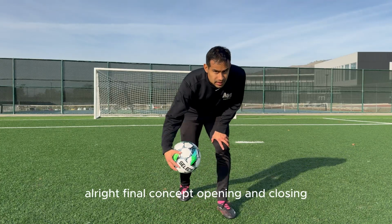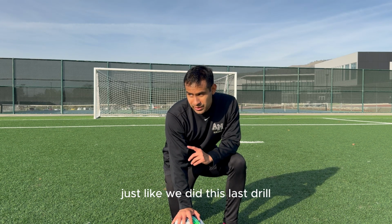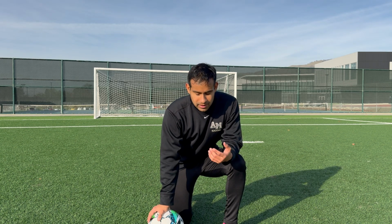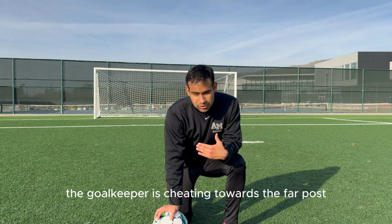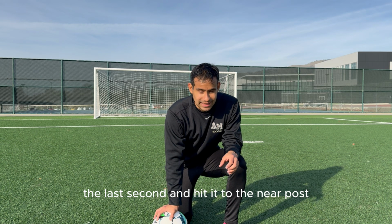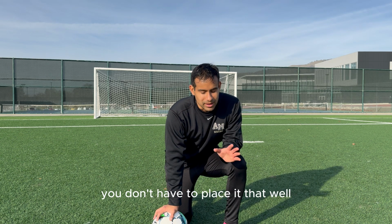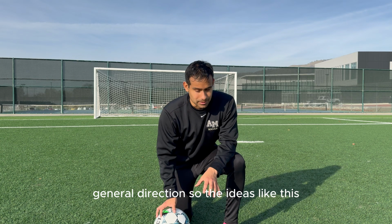All right, final concept. So, opening and closing. The idea is to open your hips, just like we did in this last drill, how we run around and we have our entire body open. That's the idea. You can look up right before you strike. If the goalkeeper is cheating towards the far post, then you can close your hips at the last second and hit it to the near post. And it's almost always a very easy goal because you don't have to place it that well. You just have to make sure it goes in the general direction.